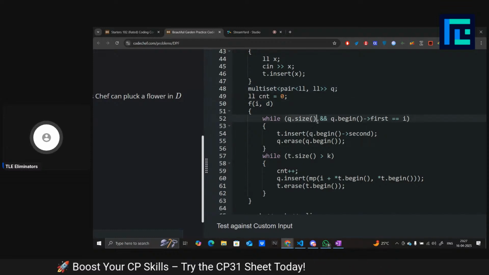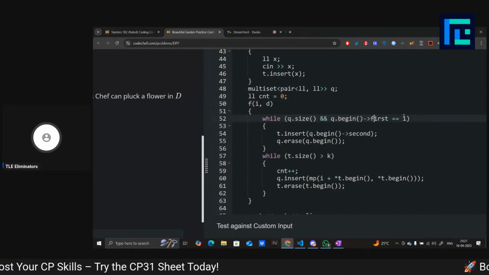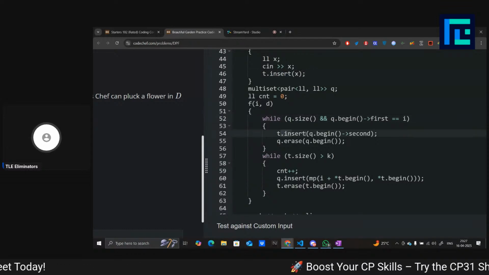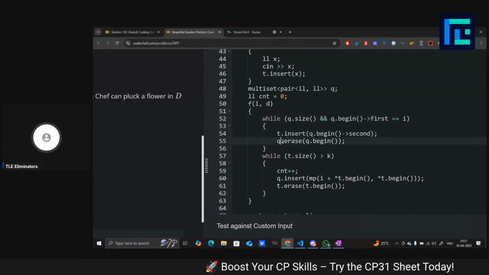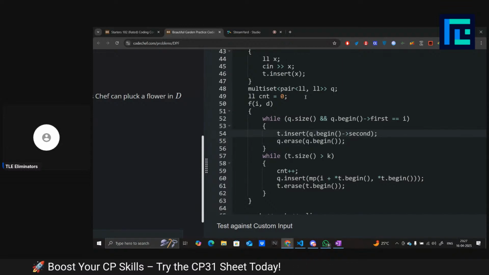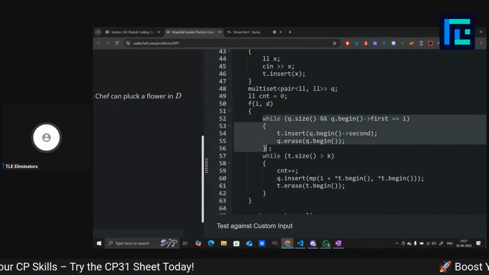So while q dot size and q dot begin dot first equals i, I will insert that into t: t dot insert q dot begin dot second, and q dot erase q dot begin. So I am transferring that element from q into t. That's what this while loop does.